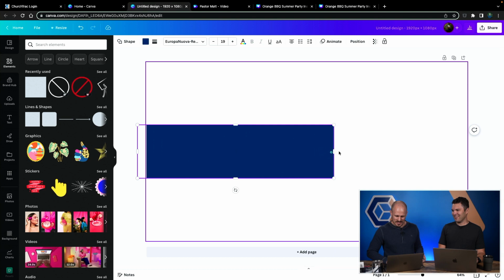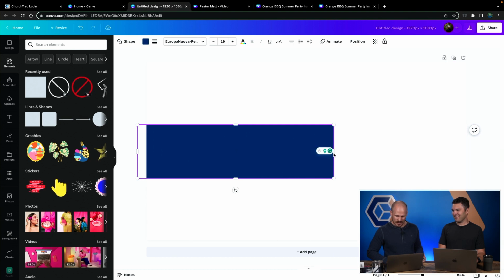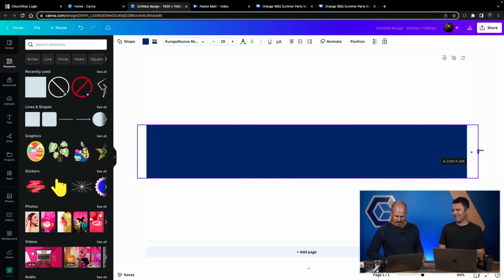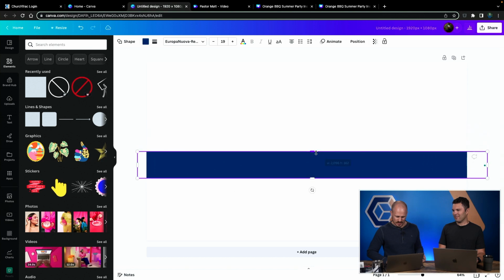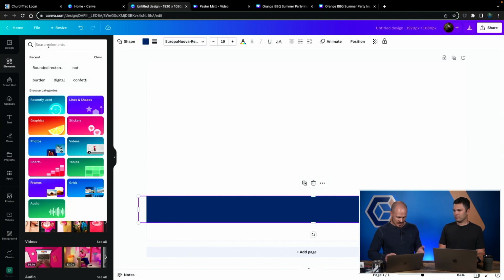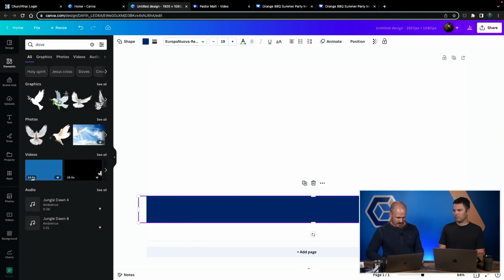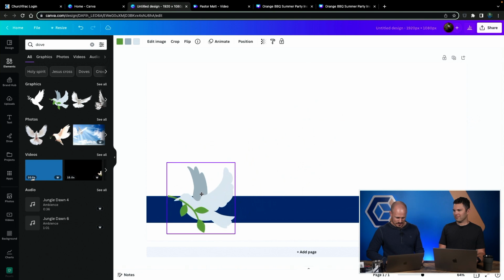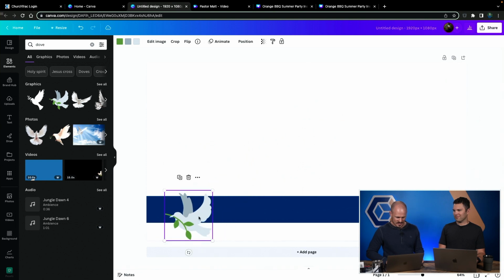So I'm going to quickly throw together a lower third. I'm going to take this. I picked a square, just a square element, nice and easy. And expand this and shrink this down like this. Drop this down to the lower portion of this image. And in the elements, let's say I want like a dove to appear because I'm kind of partial to doves. Drop this here, maybe resize it so it's not too big. Add some text.